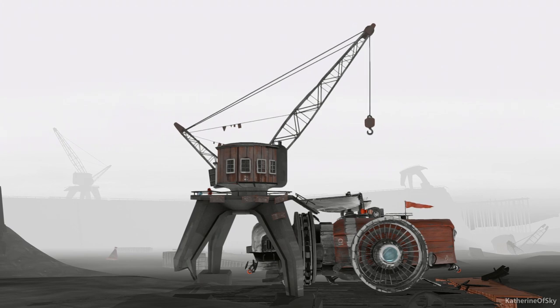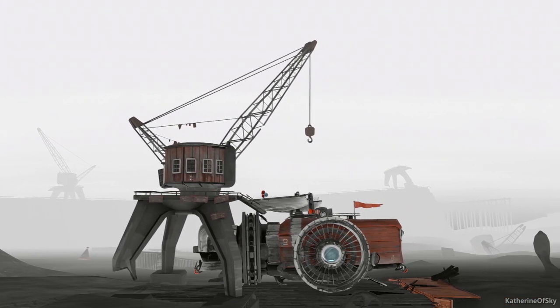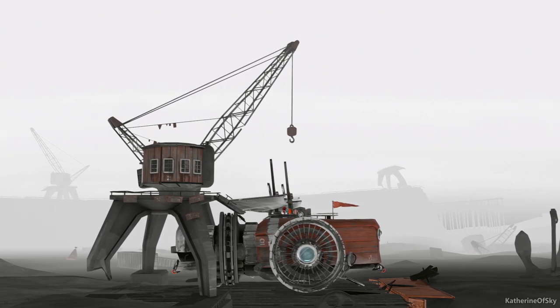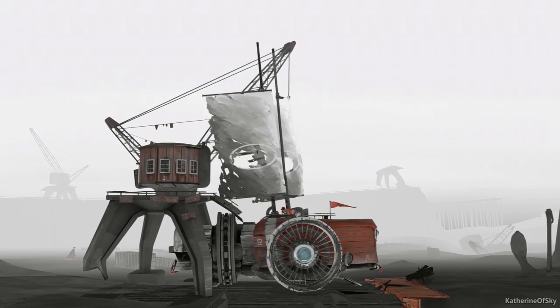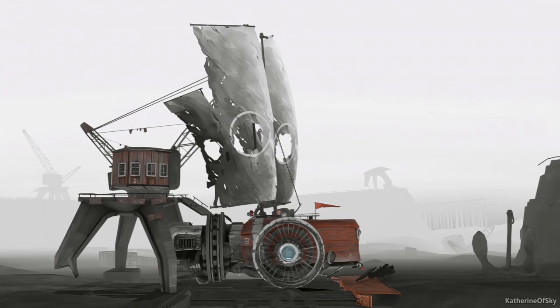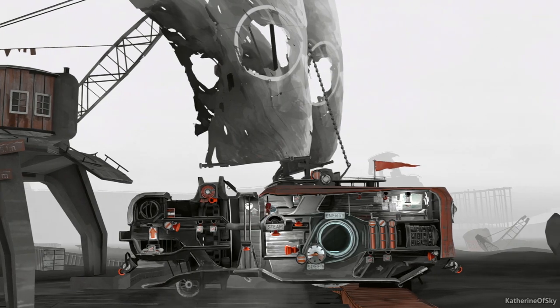What is this? I found a ball. I found a little ball. Let's go back in. Oh, we got a sail. Well then. Oh, this is great. Now we don't even have to use energy all the time.